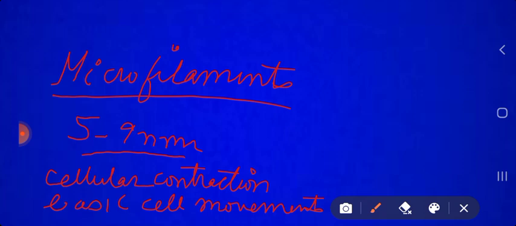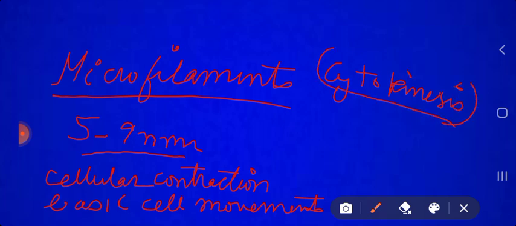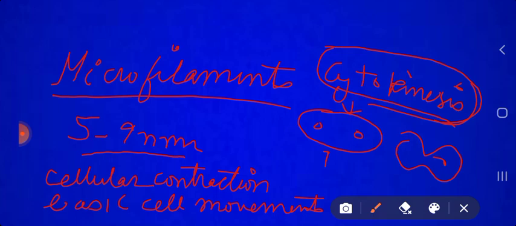So, cytokinesis is the process that occurs at the end of your cell division process, where the cell which is going to be dividing pinches off into two different cells. Tension is created between the forces that pinch off into two cells. This pinching off is mediated by the movement of the actin filaments, the microfilaments. And the amoeboid movement in certain types of cell is also generated by these microfilaments.